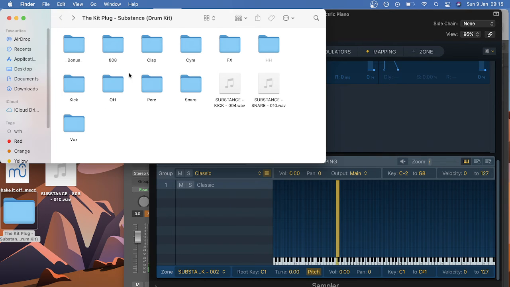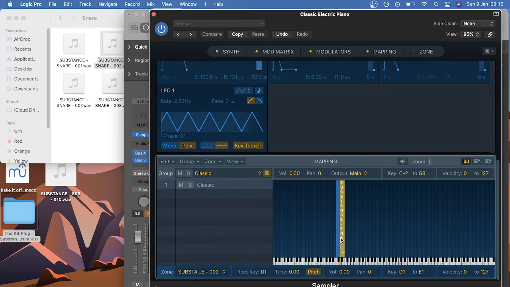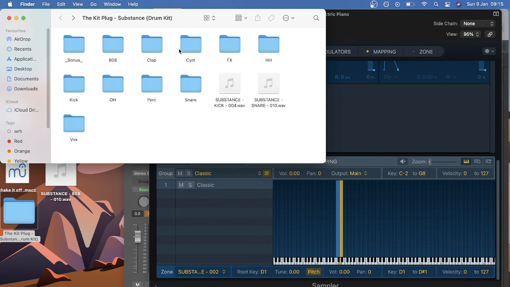I'm going to go back, find, let's say, a snare. I like that snare, that'll do. And then I'll bring it here, I'm going to put it on that note D. Usually when you have drum kits, the kick is always on the C, snare is always on the D, then on F sharp we usually have a hi-hat. So I'm just going to put a little hi-hat on there now, just to show you that.